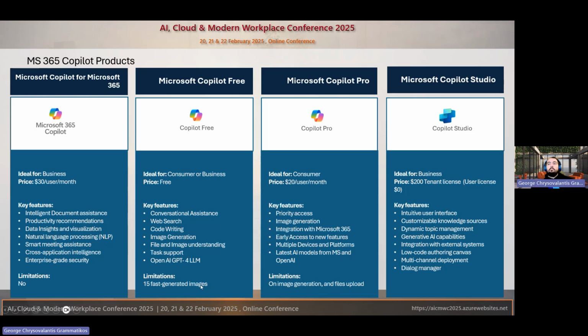So I think that this slide can help you to better understand what is going on with the MS365 Copilot products. I will share this presentation after this session as well.